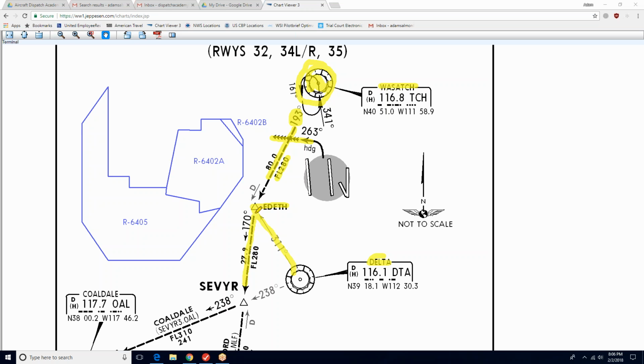Once they get to flight level 280, that's where they're supposed to stop until this tells them to go higher, or if ATC tells them to go higher. But if ATC tells them nothing at all, then they know this is what they're supposed to do. Take off, turn left, going 263, and then when they hit this radial here, they turn left again. Meanwhile, they're climbing up to flight level 280, flying down this way. They intercept this intersection. They then turn more south again, heading 170, and continue down to the Severe intersection. I'm going to erase these here real quick and move this up.